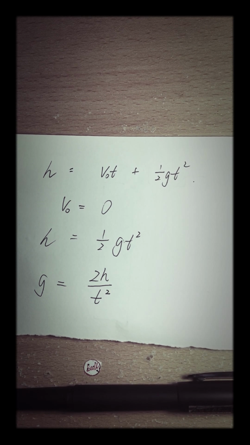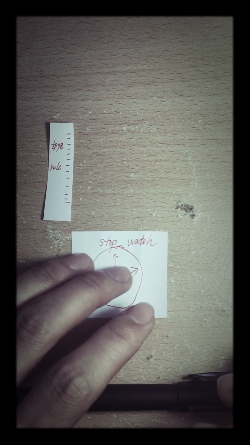Actually, from this analysis, we can find the experimental value of g is quite a bit larger than the real one. We discussed it with our group members, and we found there are two reasons. The first is human reaction time, and the second is that the initial velocity cannot be controlled to be exactly 0. So we move to another experiment to avoid these two factors.